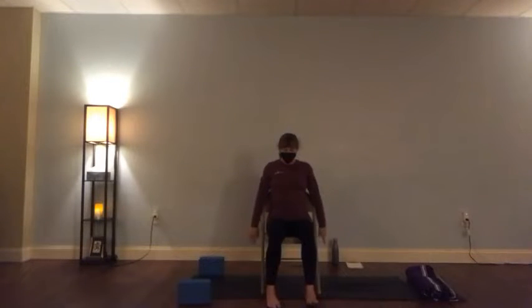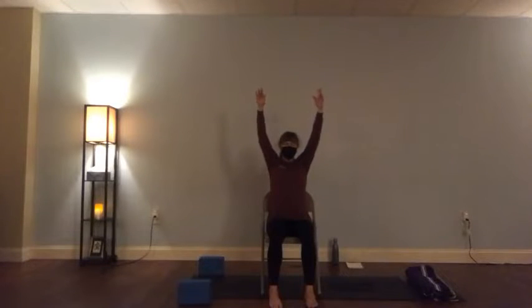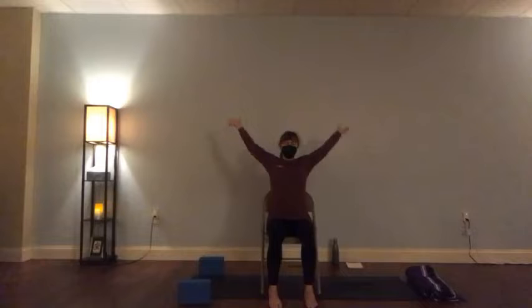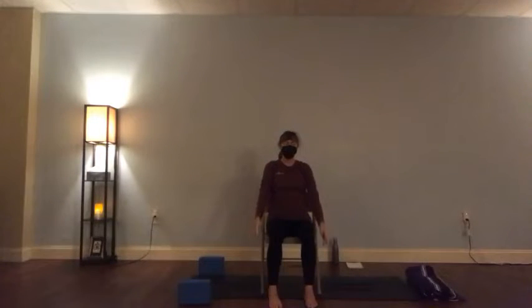And now just make one big arm circle. Bring your arms forward and up, and be really mindful. Only go as far back as feels okay to do. Arms back behind you and down. And then we'll reverse and start moving backwards first with the arms. And then up and over the top and bringing them on forward and down.